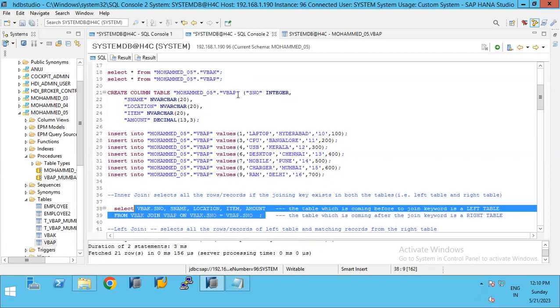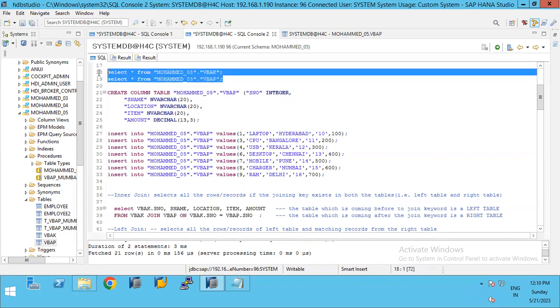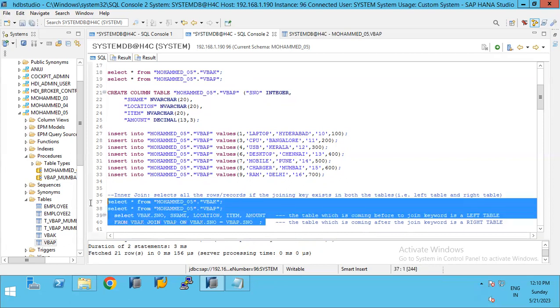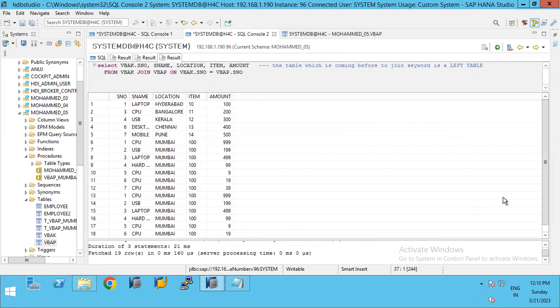I want to execute these three statements now and show you what values are displayed in the output. In output one, this is the output for the inner join.